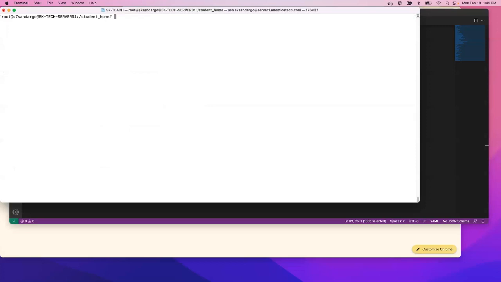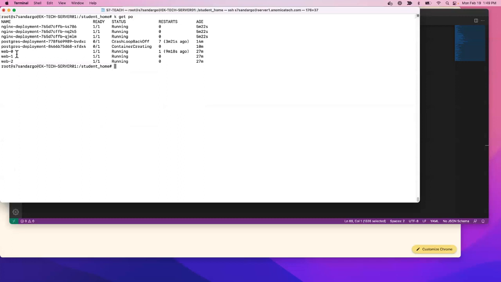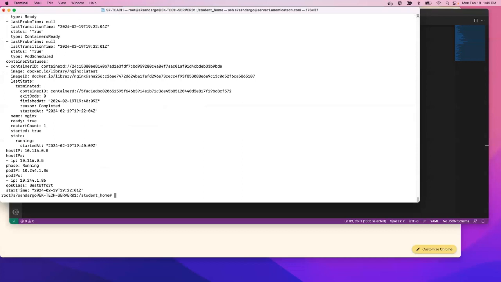Now, if you want to get the YAML file of a specific pod, let's say if I kubectl get pod, I have this. If I want to see the YAML file of this pod, I can say kubectl get pod -o YAML. And you can do this for multiple resources. You say kubectl get pod, you pass the pod name, -o YAML, it will show you the YAML file.